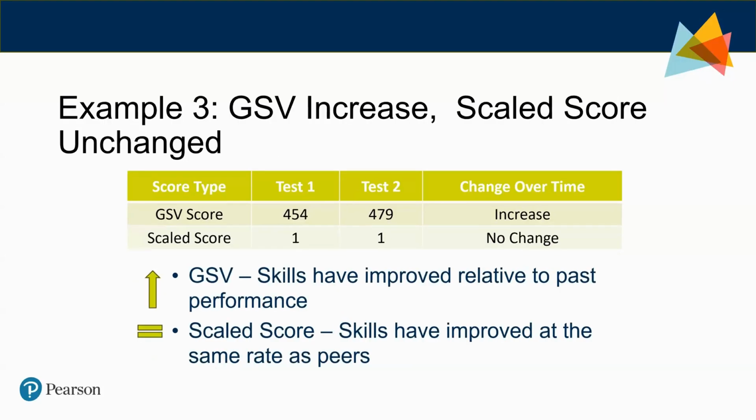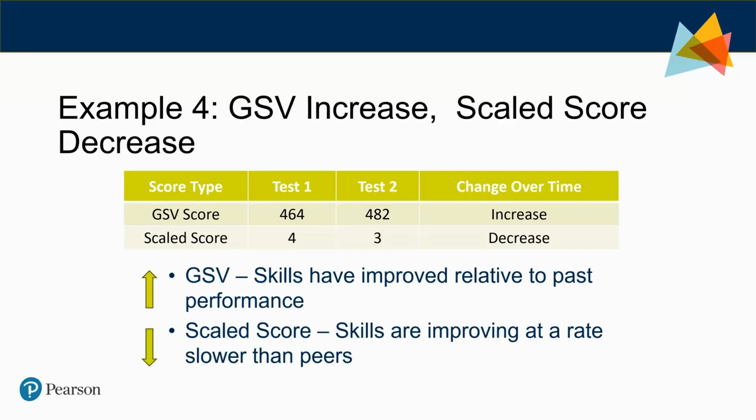I was looking at the wrong slide, but this is what I was referring to. This is where the growth scale values increased, but the scaled score remained unchanged. This is kind of a game changer for clinicians who are trying to prove that their student is in fact showing progress and benefiting from therapy. When they're compared to their peers, their scaled score might not have reflected any growth, whereas you can see that growth in their growth scale value. You can see that it was higher from test 1 to the second time that test was administered.